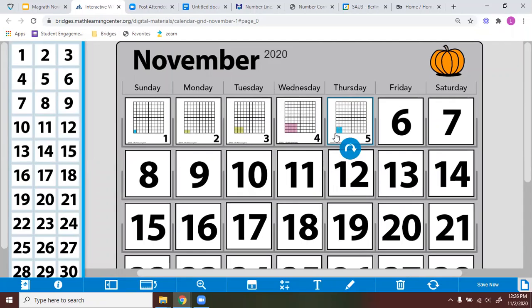And the color is blue, so I'm not sure yet if the pattern is going to be blue, green, green, purple, blue, green, green, purple, blue, green, green, purple, blue. I'm not sure if that's going to be a pattern yet or not, but it's something that's in my mind. We're going to go ahead and record this on our observation sheet.